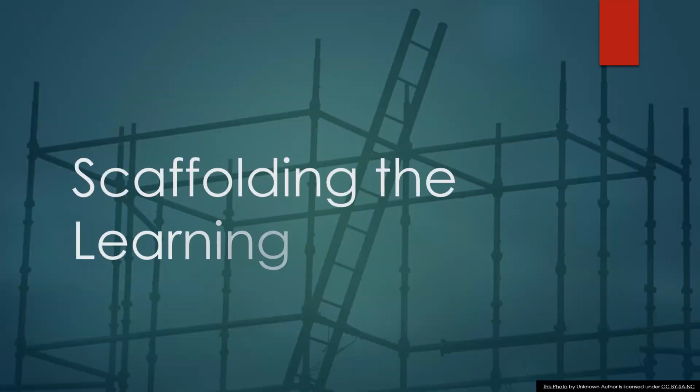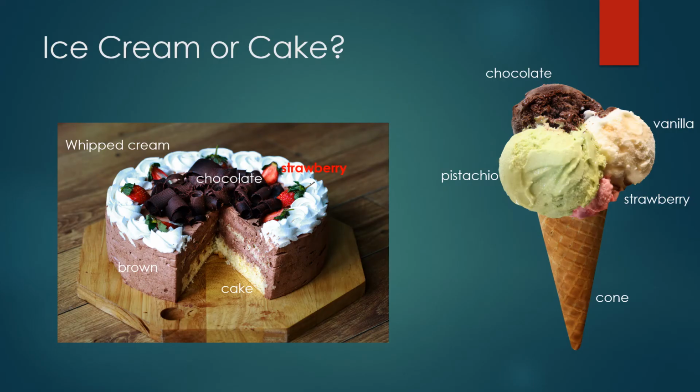Let us begin by scaffolding the learning. So even though the topic for today is persuasive text, we don't want to just jump into persuasive text without tapping into background knowledge and building vocabulary first. A great way to do this might be to use the PWIM model, or Picture Word Induction model.